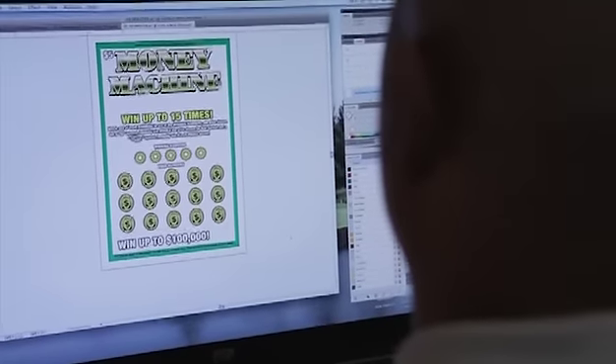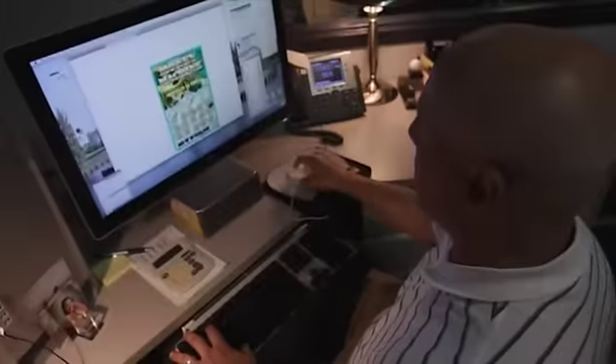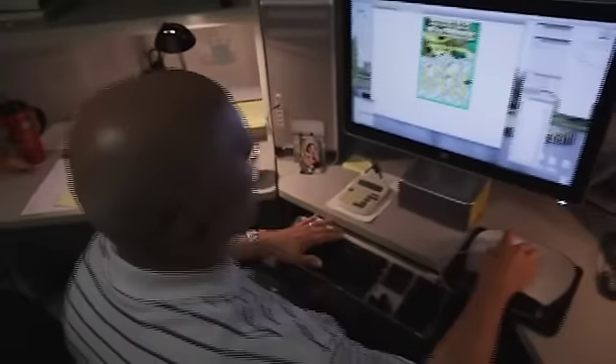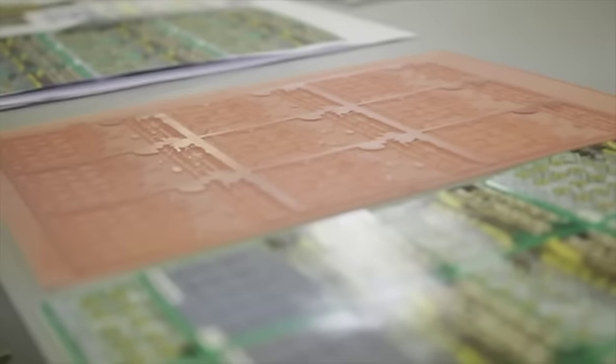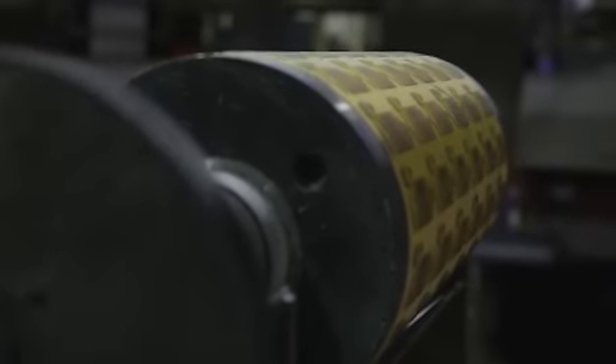When we have completed the software, we're going to produce an encrypted file. In that encrypted file is going to be information that's going to direct an imaging system. This plate is really where the rubber meets the road — it's where you're going to take the logical data that's been produced and encrypted from the game programming side. This is the interface. This is where we put ink on paper.